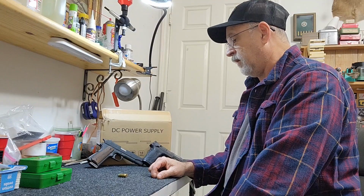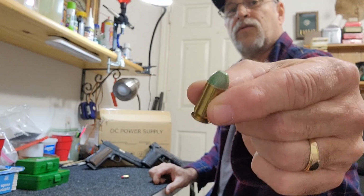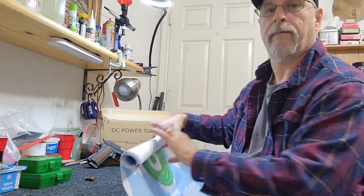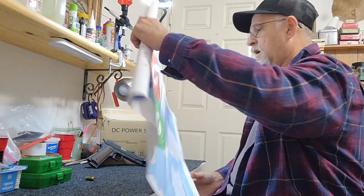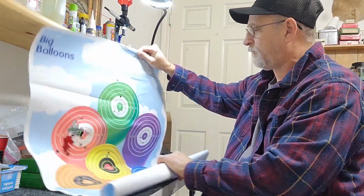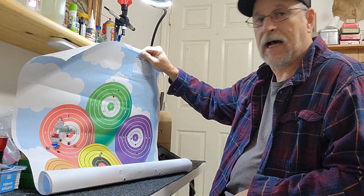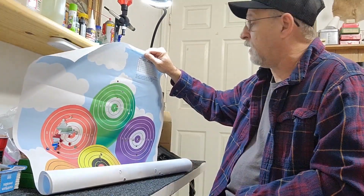So, anyway, we shot the 452 200 grains, and those worked pretty good. And since it was my birthday discount, I chose the balloon targets. I got footage using my camera glasses, and I can't see nothing with those things. Even at this, this was at basically 7 yards, and I really can't see.